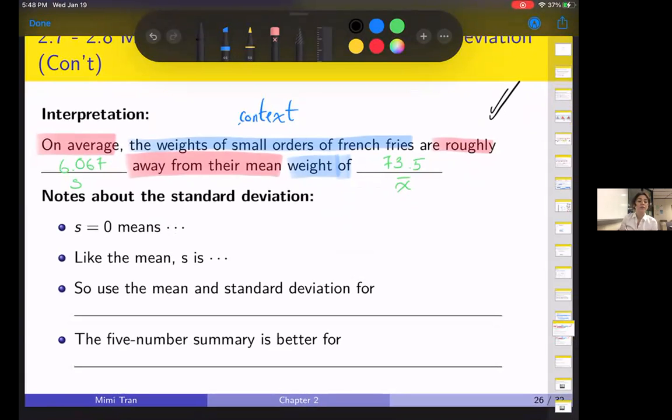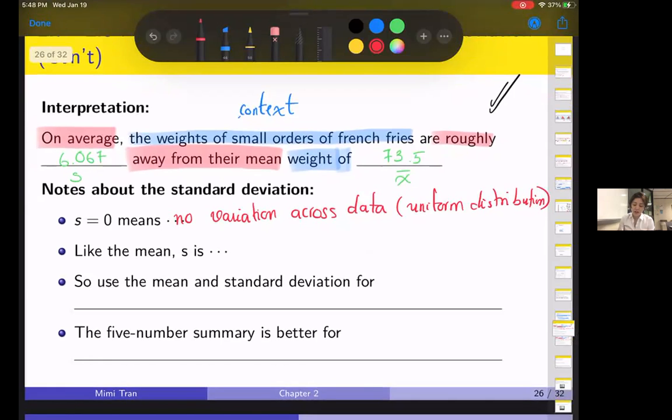So S equals 0 means there's no variation across the data. It's the same everywhere. There's no up or down, like how you have the bell curve shape. So that means no variation or variability across the data set. Do you guys remember the uniform distribution, which we're going to talk about shortly? The uniform distribution is the box distribution. We have no variation. It's the same everywhere. That's why it's a box.